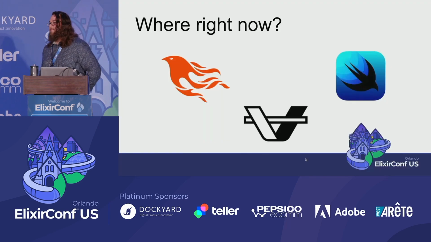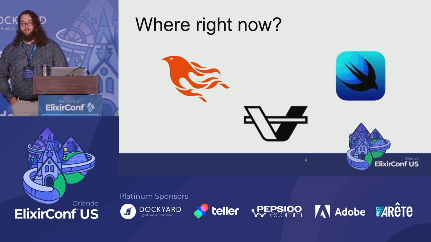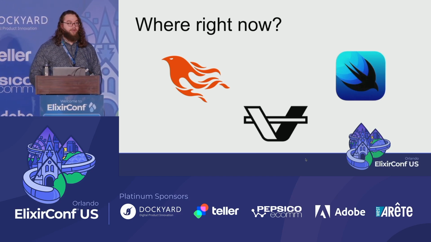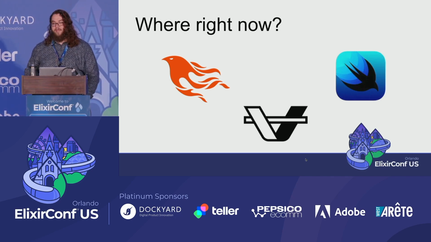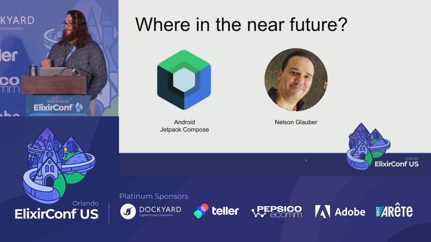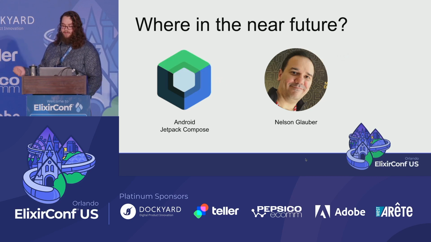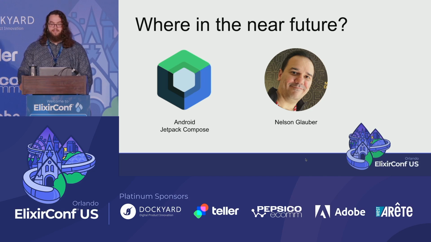So where is LiveViewNative right now? I think this question has already been addressed, but I'll talk a little bit more about it. It's currently on iOS. You can deliver LiveViewNative applications with SwiftUI, and this means it can go to a variety of different iOS targets. In the future, and this is actively in development from my understanding, we have Nelson, who is working on the Android side of things. So it's also going to be expanded out to that platform. When? Soon. I'm going to steal Brian's answer and say soon and not give any specific promises. But it's really great to see that this is actively in development, and it's an important priority for the team.